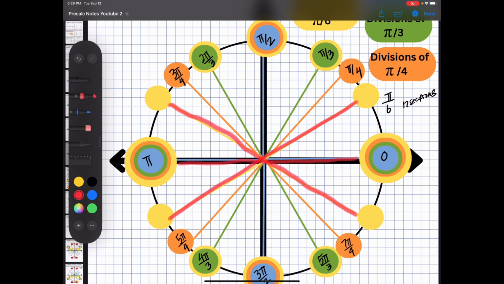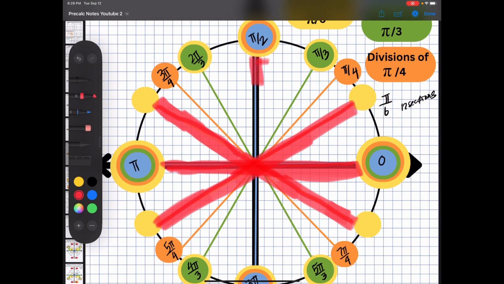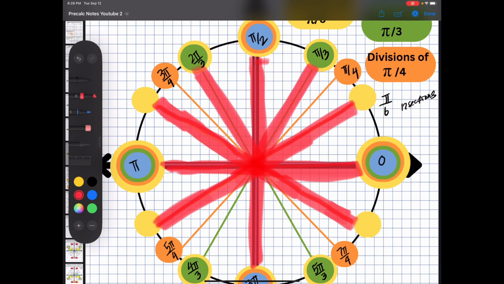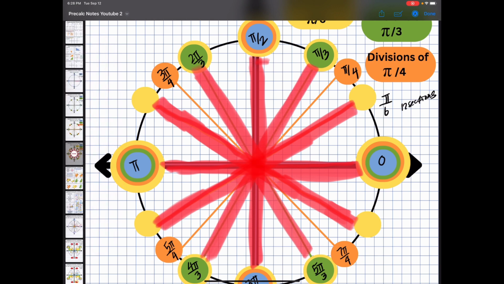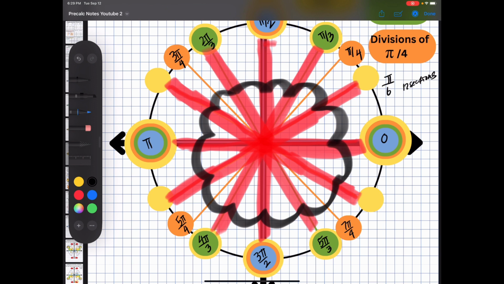these here. And I'm going to make these thick so you guys can really see the divisions. I know it looks messy, but I'm going to clean it up in a little bit. Just to show you proof of where all these divisions are coming from. Okay, and if I count these divisions starting at 0, I got 1, 2, 3, 4, 5, 6, 7, 8, 9, 10, 11, 12. Total of 12 sections.